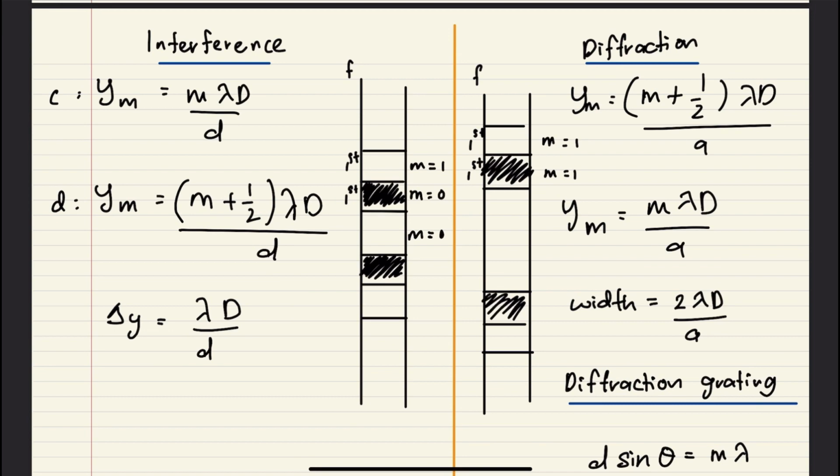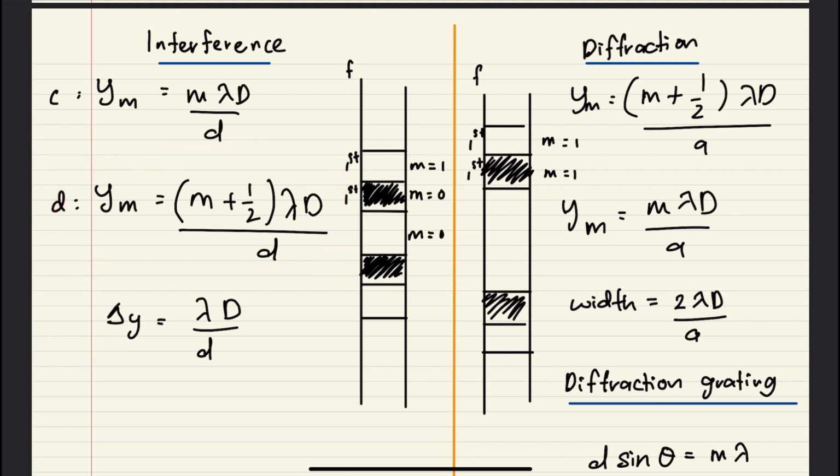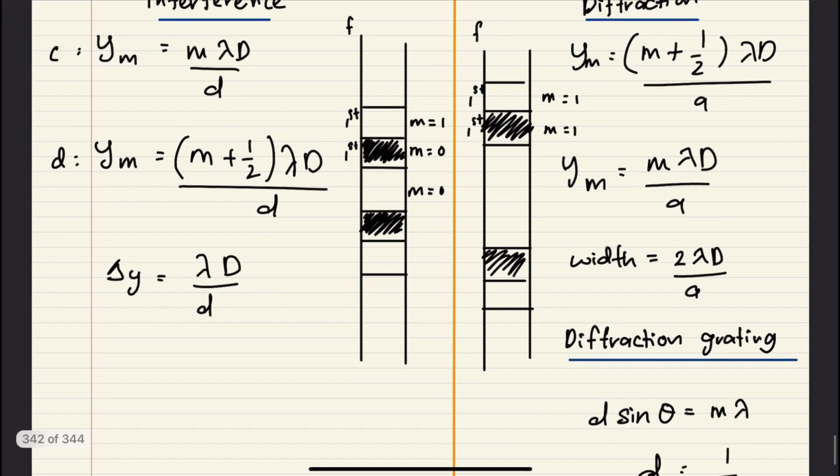Okay, now you have to be careful on how to use this formula. For example, if they give you numbers of order, that one is straightforward. You just have to substitute all numbers of order as your M, so you don't have to do anything. But only for destructive interference, if they give you numbers of fringe, you have to minus 1. Example over here. Okay, so over here you can see the numbers of fringe is 1, the first fringe, and then numbers of order is actually 0, so you have to minus 1 only for this one, destructive double slit. So if you can separate between these two, then it should be straightforward.